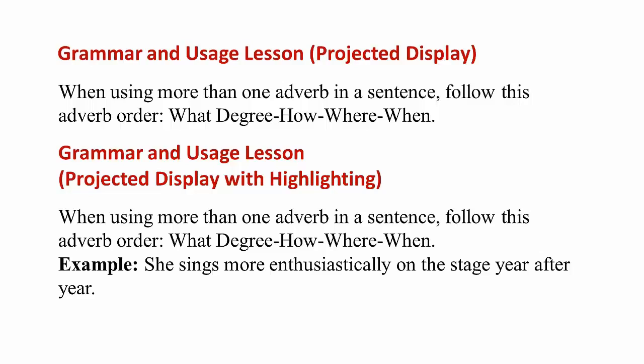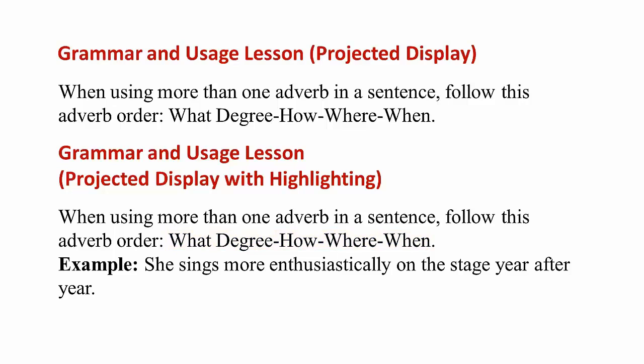Ask students to read the grammar and usage lesson quietly in their workbooks as you read it out loud. When using more than one adverb in a sentence, follow this adverb order: what degree, how, where, when. Reread the lesson and highlight or underline the key points of the text on the board or display. Direct students to do the same in their workbooks as you read together.